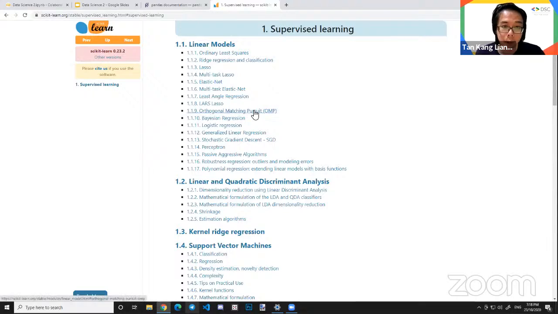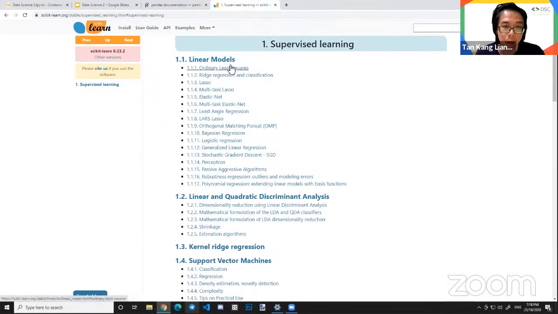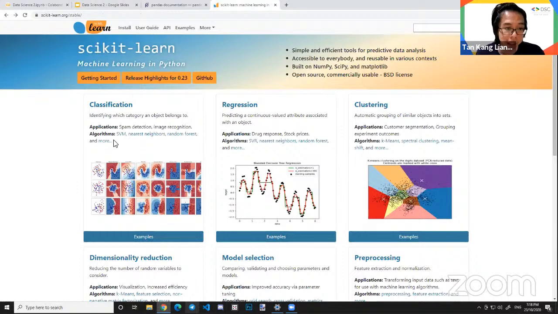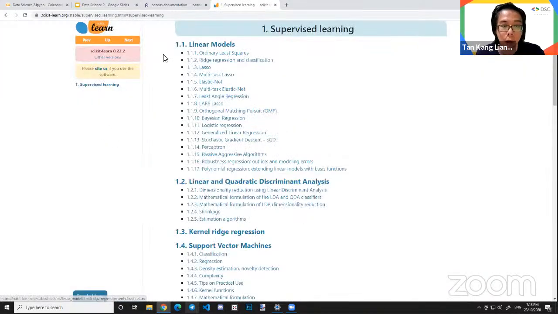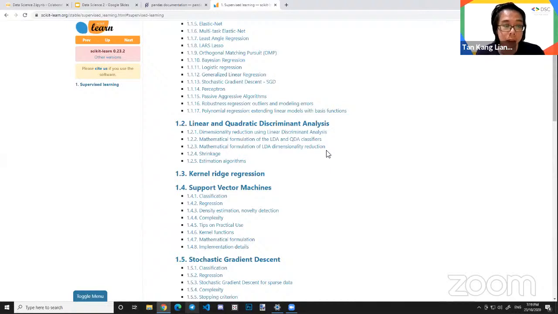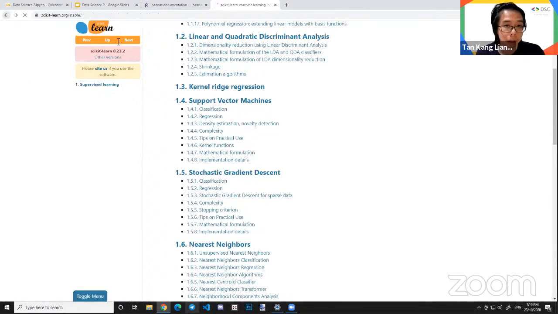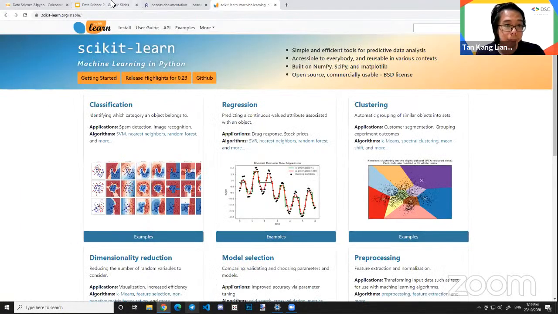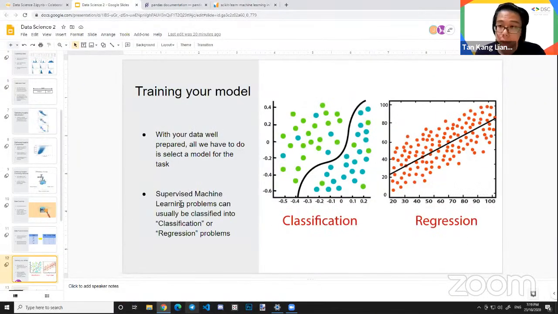So if you're trying to do supervised learning on a classification problem, you can actually go here and look at all the models they have and try out all of them and find out what works best on your data. Because different models can work differently on different types of data sets. So if you ever need to find out what models you can actually use for your data, you can look at all this over here. Now, moving on.